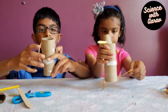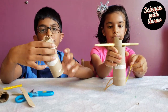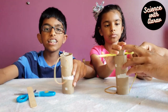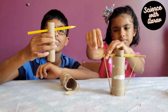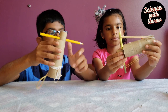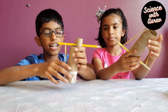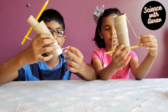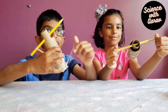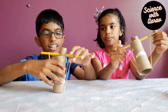Now as you can see, we stuck the tape onto two rubber bands, and now it's time for the final step. We're going to use the rolled up roll which we had earlier with the pencil, and we're going to put it like this, and attach the rubber band rolls to the pencil to look like this. And we're all done.